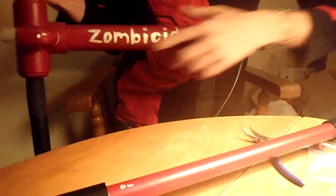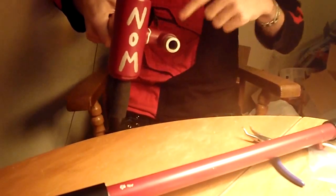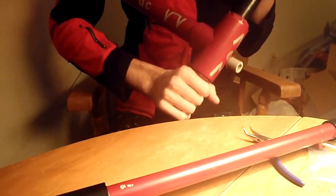longbow. It says Zombie Side on the front. On the other side, it says Drac with my fang signature. And then on the front, it has NOM, because both this and the other blaster I'm going to show outside in a quick segment were made by my good friend Nerfomania. Here's his channel there, and I'm gonna go shoot these now.